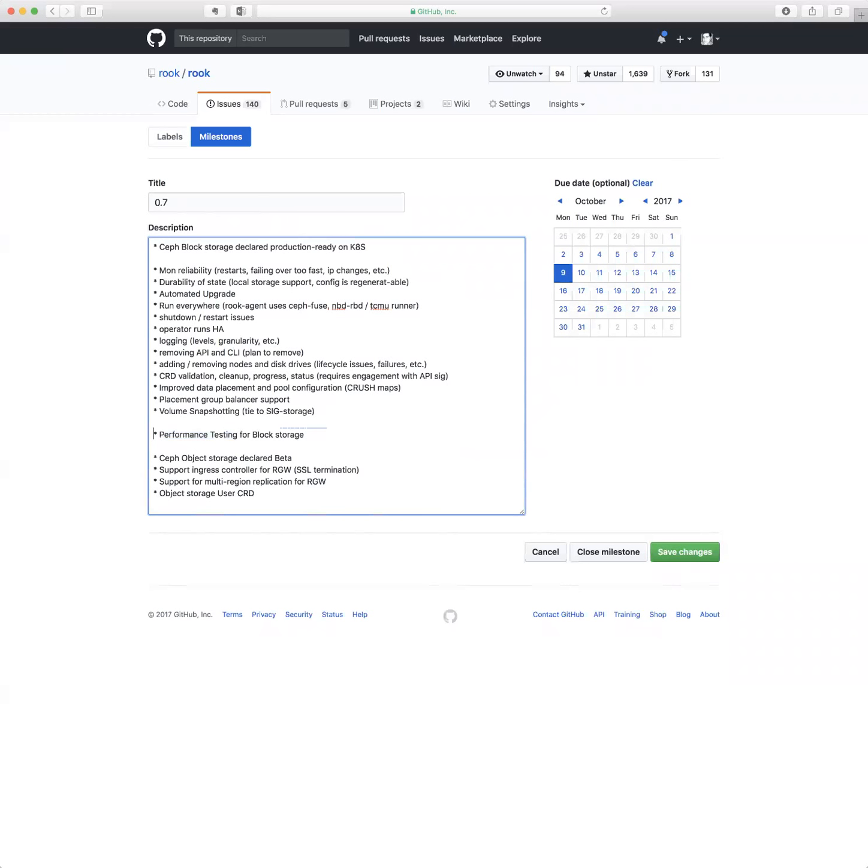It would be hard to declare block storage production ready in 0.7 if we've not understood the performance issues around it. Okay. Yeah, this is a pretty big list.